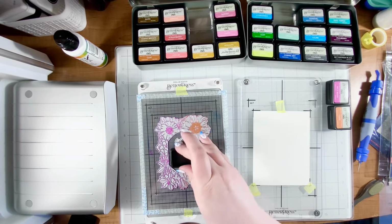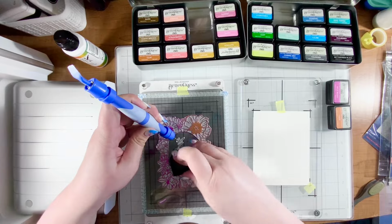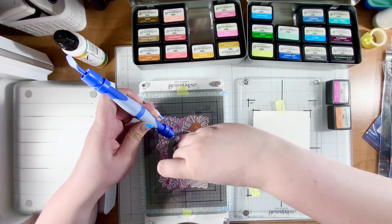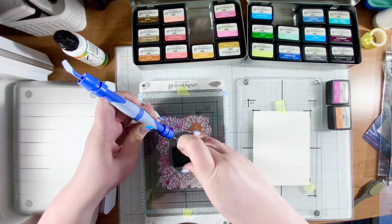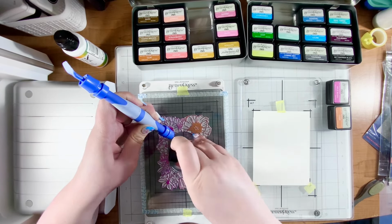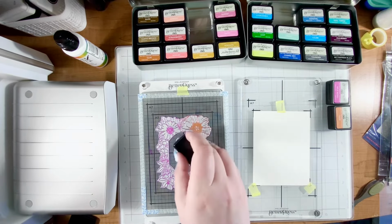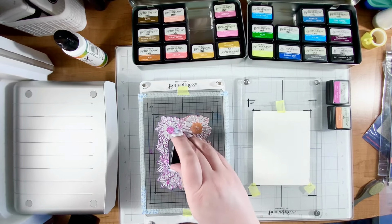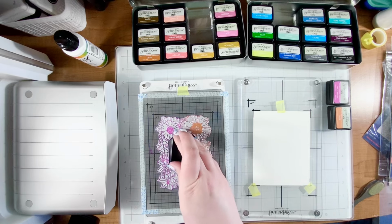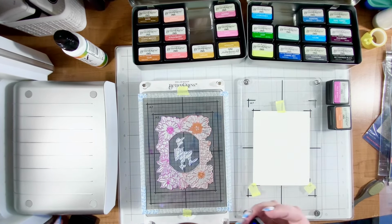I've used this one often. What I'm going to do with this is ink it up and then position it after. And sometimes with this, you do get a little ink on the sides, but if you are trying to be cautious of that, you could do the layering like I just did before, and you wouldn't have to worry about that.